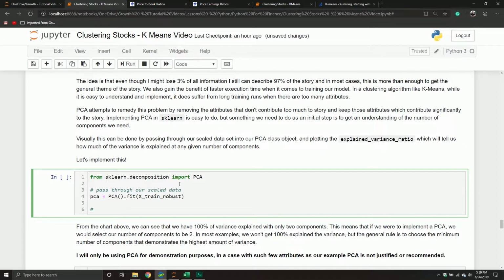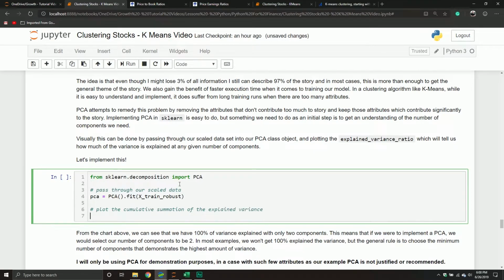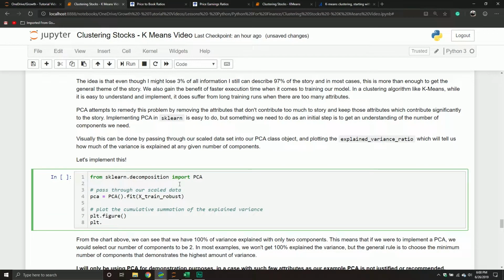I want to plot it. So plot the cumulative summation of the explained variance. Okay, and so we're going to do plot.figure, and then we're going to do plot.plot, and then we're going to say numpy.